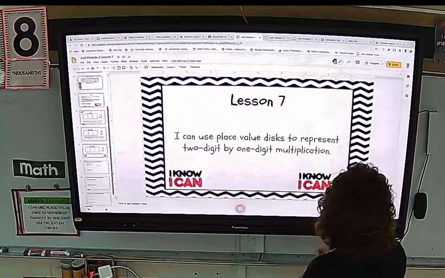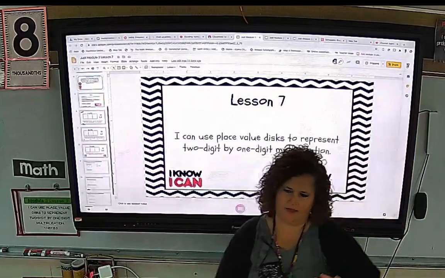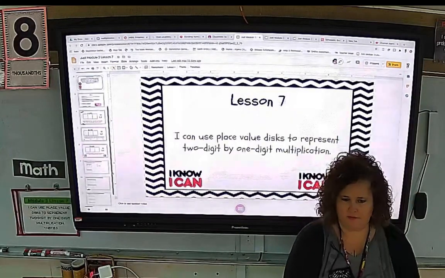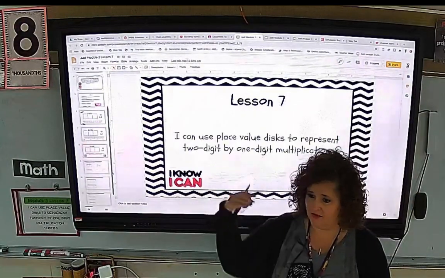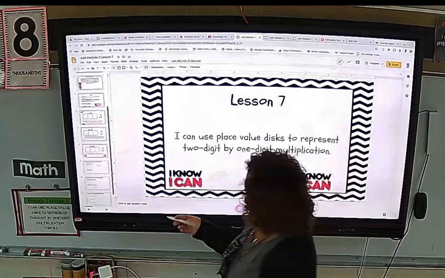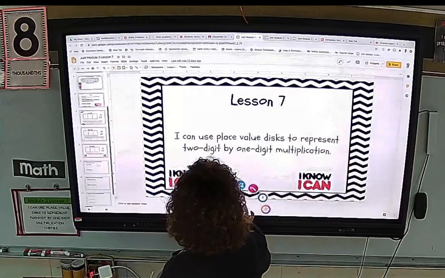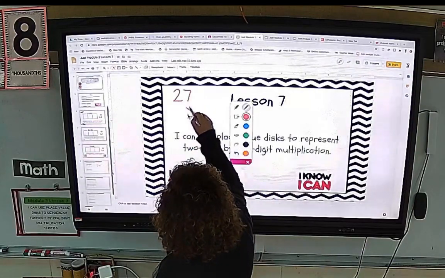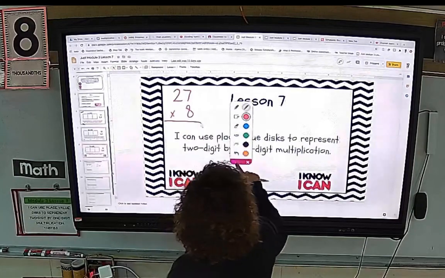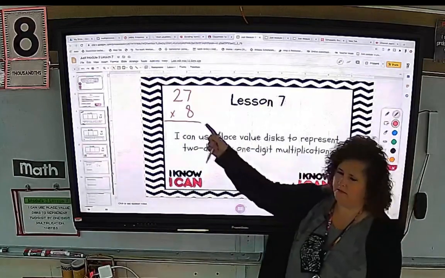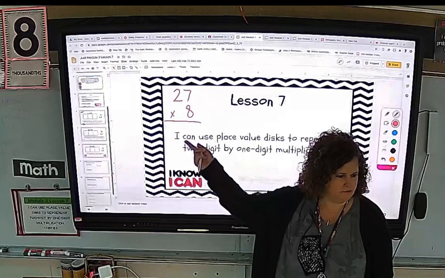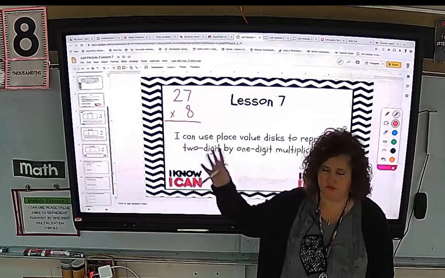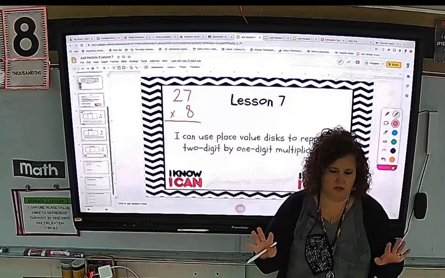A lot of times when we start this, everybody's kind of at a different spot. Some of you have been shown by a teacher in your past how to do some of these problems. And when they say 2-digit by 1-digit, they're talking about a problem that looks something like this. Okay. Now, if you did problems like this in 3rd grade, raise your hand. With your teacher. Okay. Just out of curiosity, I wanted to see that. All right, you can put your hands down.